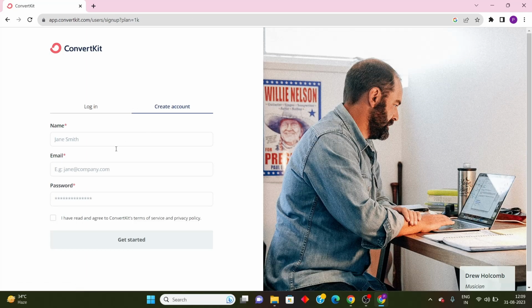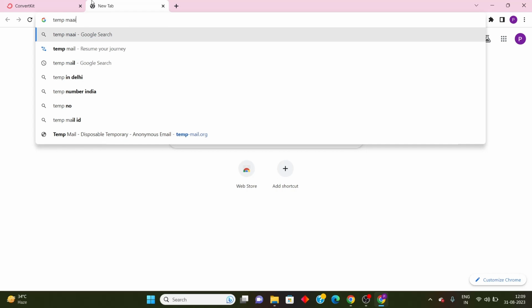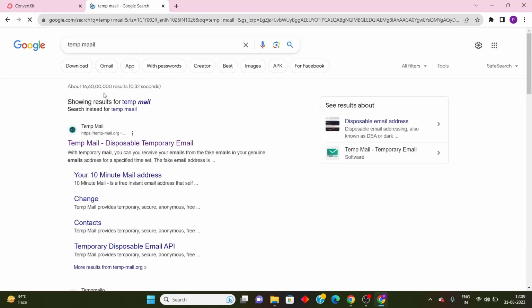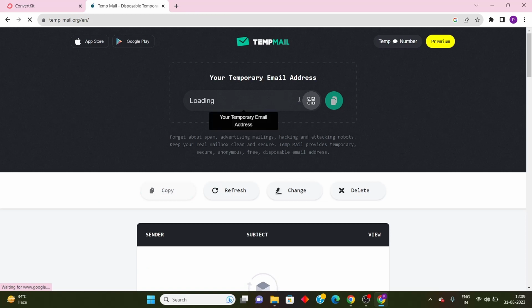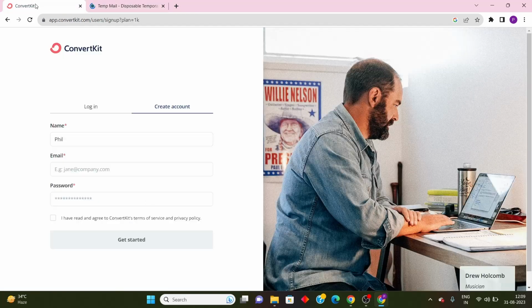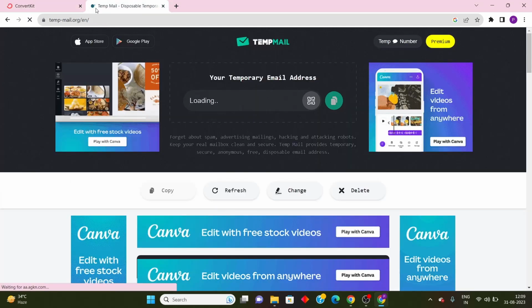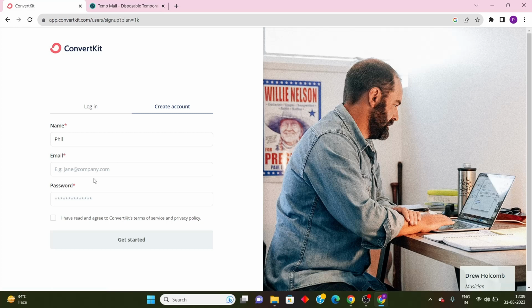Now from here, in order to create an account, all you need to do is put in your name, your email, and create a password. So for my name, I just put in my name here, and for an email, for security purposes, I'm just going to be using a temporary email. So I'll go to this website right here, temp email, and I'm going to be using the email that they provide me. But when you are signing up, I suggest that you use a personal or a business email. So I have this email right here. I'll just put it inside of there, and I'll use an auto-generated password.